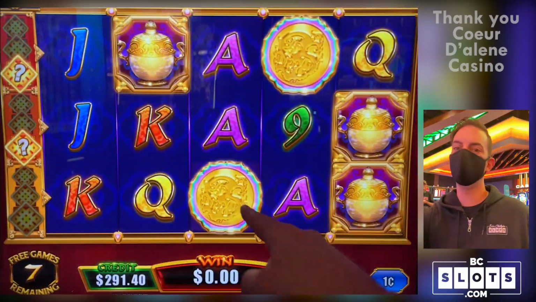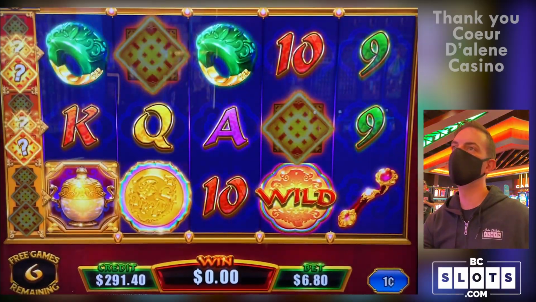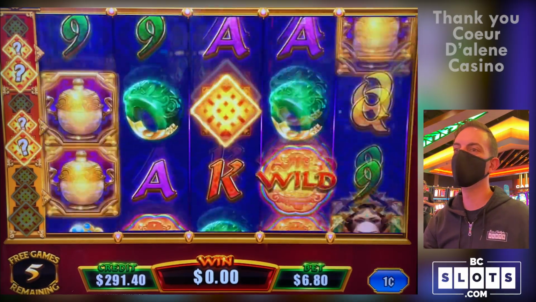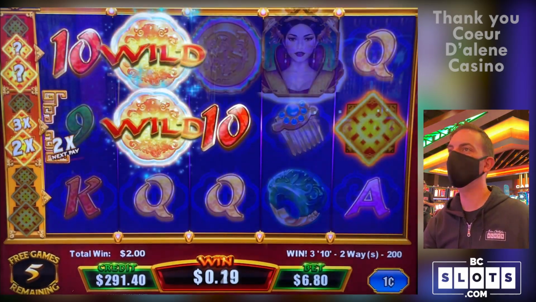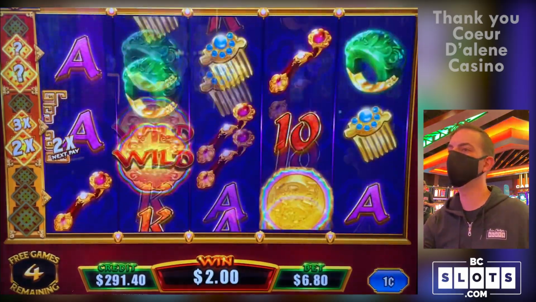5 or more of these symbols is a re-trigger. 6 or more also gives you a progressive. Graham crackers coming in. Oof. All right, we got multipliers in the middle now. Line it up. Started with $300 on the game.